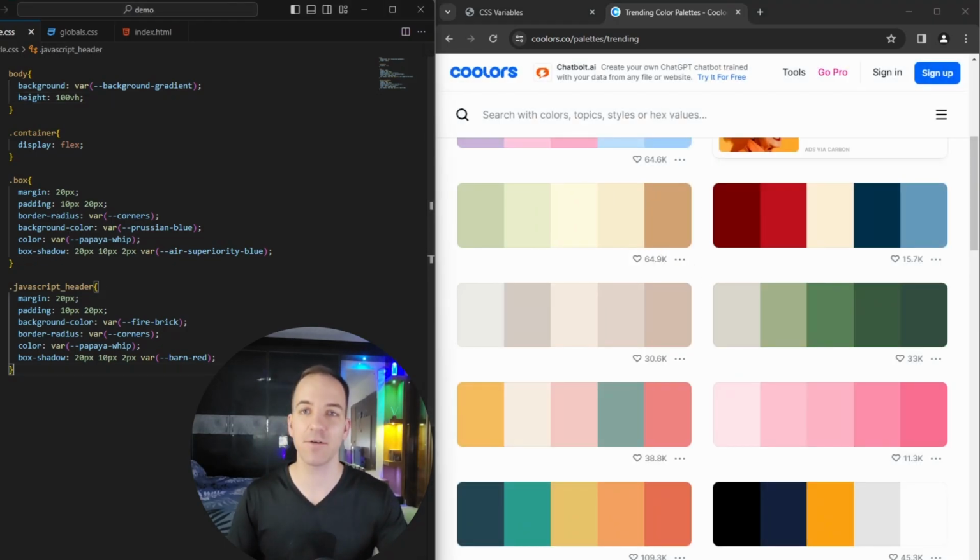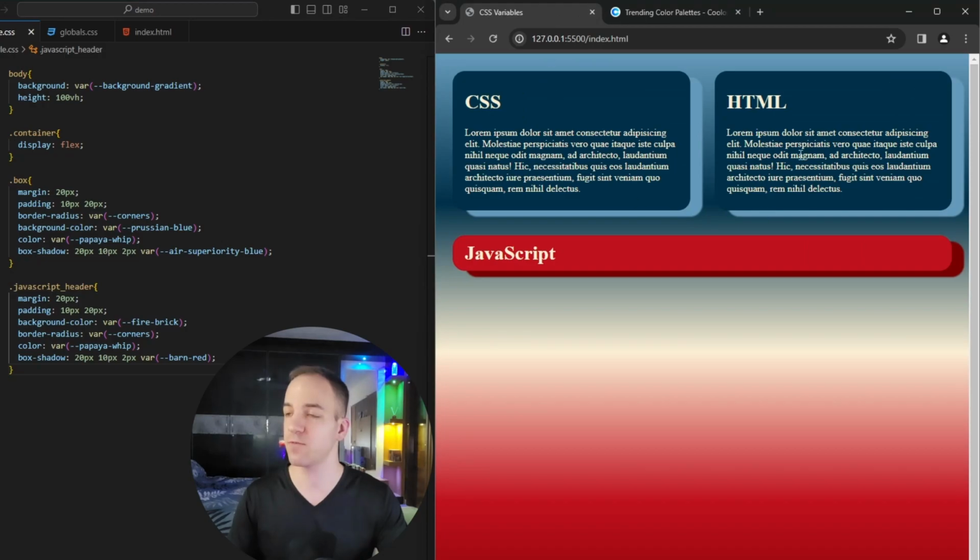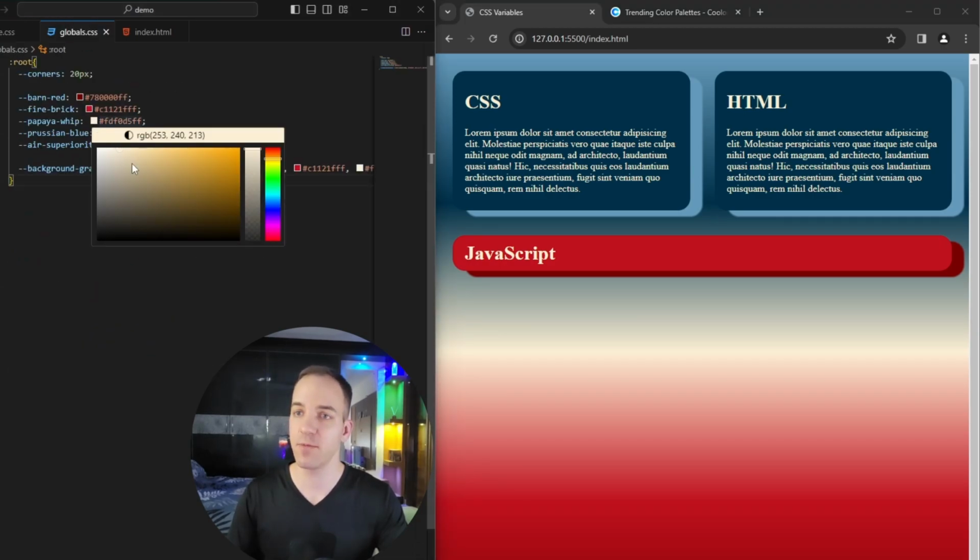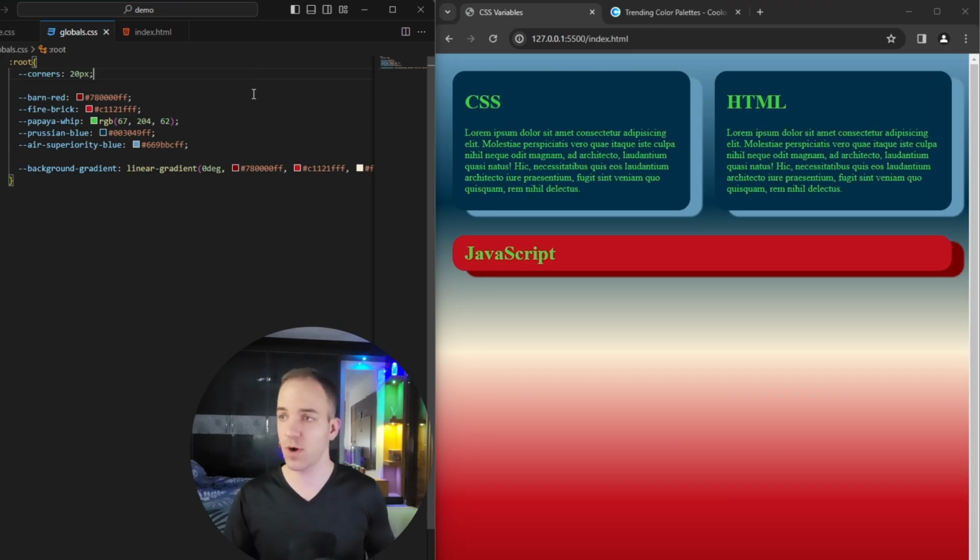I hope you can see how variables are going to definitely make your life easier, because now, for example, if we have all of this stuff and we say, hey, I don't really like this red color, or I don't really like this white color, it's a little too yellowish. Well, we can change that very easily by just coming into here, and we can change it to whatever we want. We can make it more yellow, less yellow, really whatever color we want. And whatever color we set this to now, it's going to show up all across our entire application. But again, this is not a good color look. That's why we use color schemes that other people defined. So let's leave it at that.